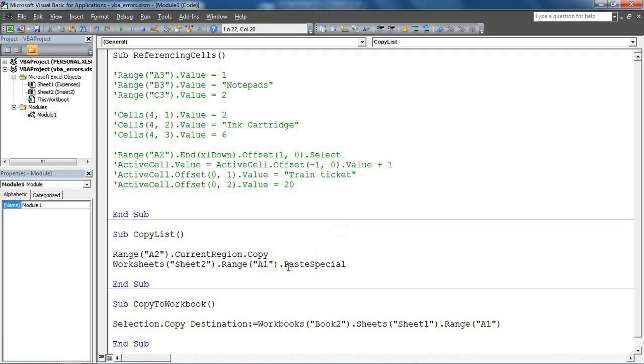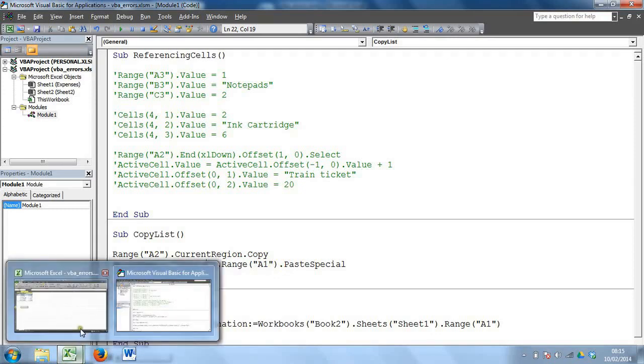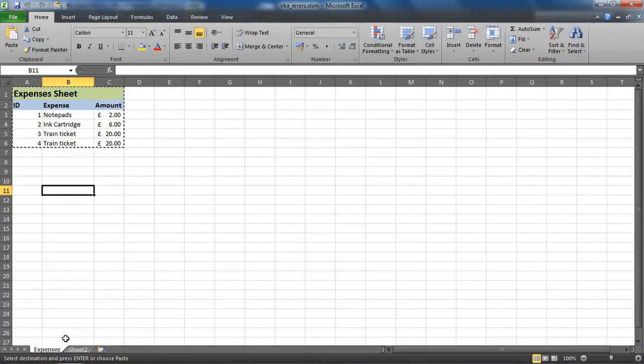Okay, now the other type of error is a runtime error that I wanted to look at. So for this example, I'm going to change the sheet reference to sheet 4, as we only have 2 sheets in this book, if you remember from the previous lesson. Here they are, expenses and sheet 2. There is nothing called sheet 4.